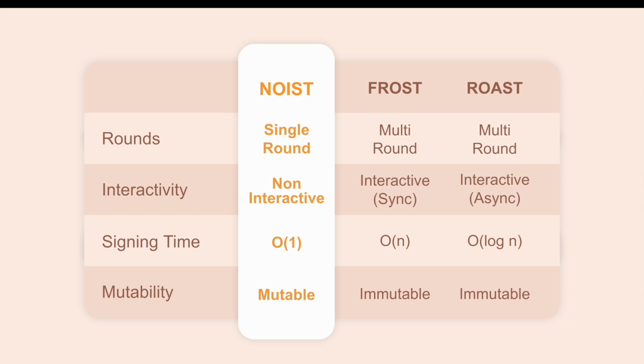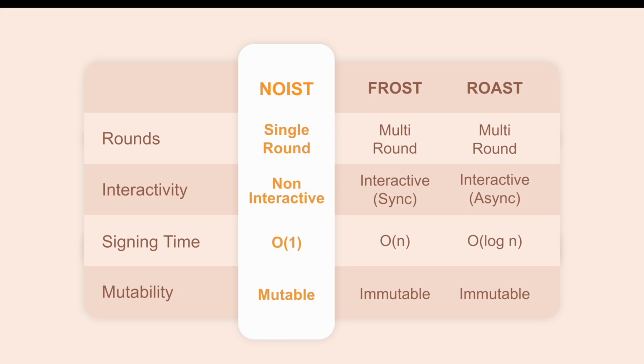And in terms of non-interactivity, what does non-interactive stand for? Well, in Frost and Roast, whenever you are to sign a message and participate in a session, ideally you need to run a server, right? You need to run the signatory, the protocol, on an uptime software instance. Simply because, again, a disruptive signer forces a redo of the entire round, so it's a time-critical setup in a sense.